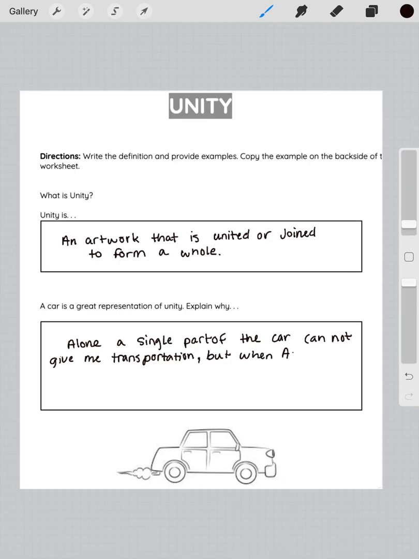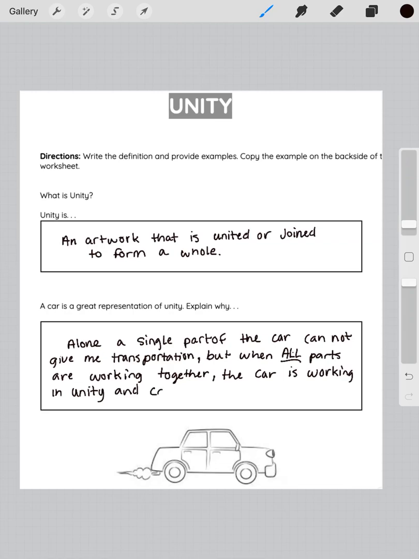But when all parts are working together, the car is working in unity and can give me transportation.